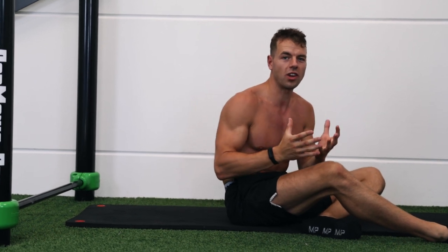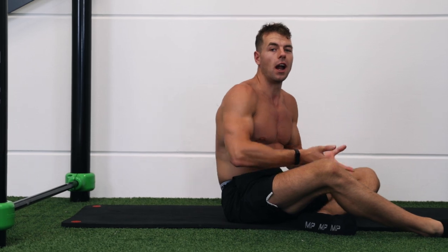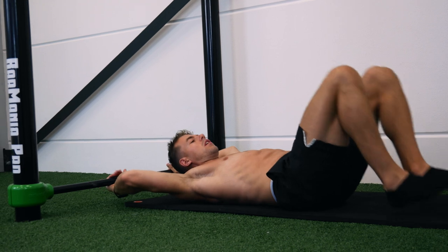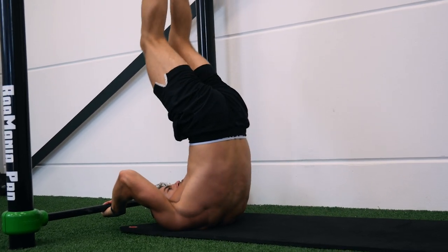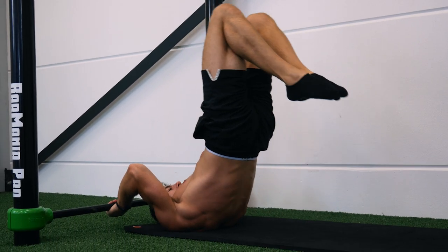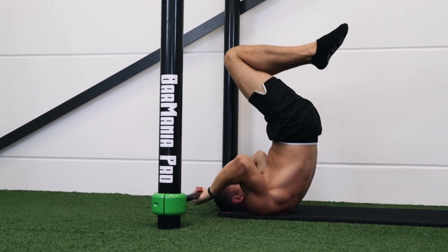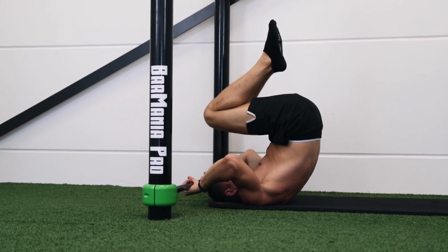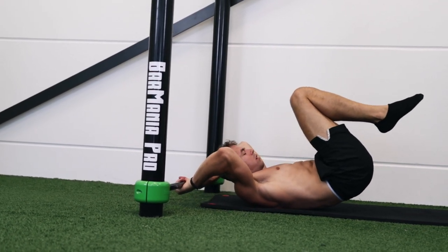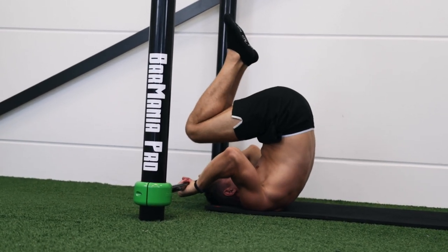Repeat this for five repetitions of five seconds. If you can do that, you can move on to the concentric way of training — the upward phase. Lift up in the exact same position: straighten out your legs, tuck position, then lower yourself down and get back up. Bring your knees even closer if you have a hard time, and go down until your glutes almost touch the floor, then get back up.